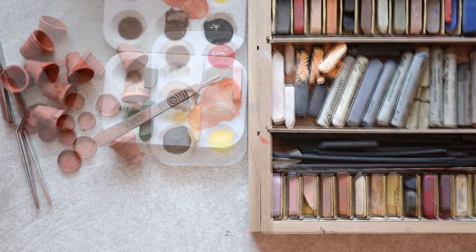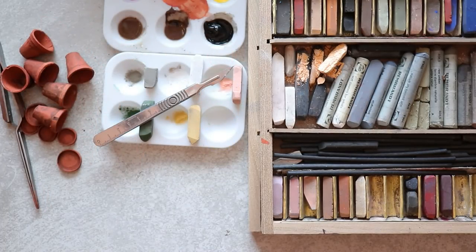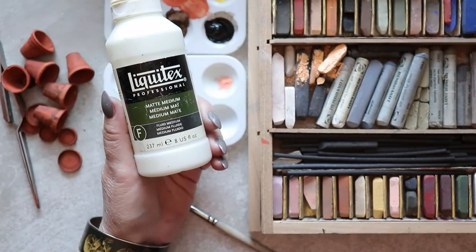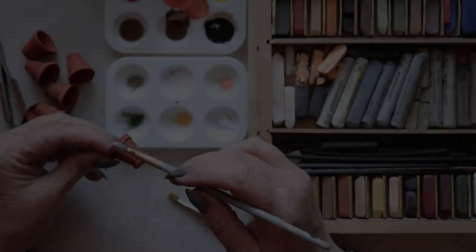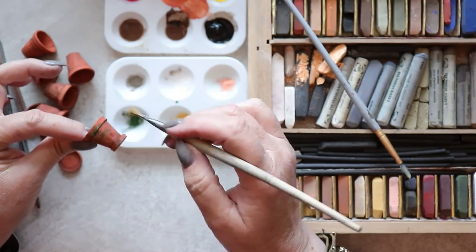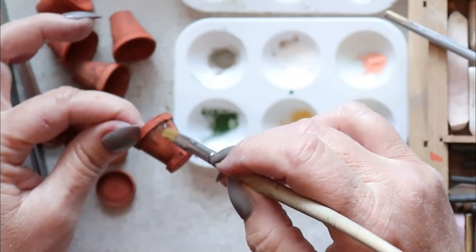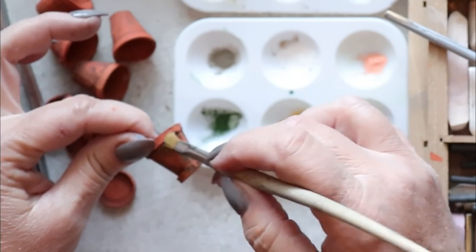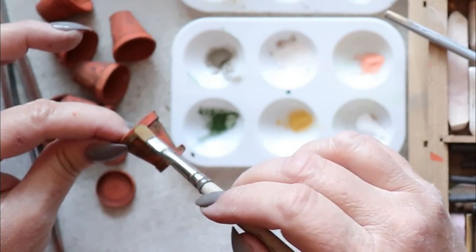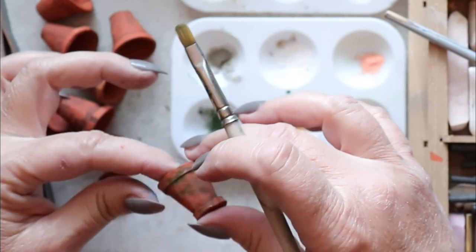Now I'm going to be using chalk pastels scraped into a powder to create some soft blended effects over the top of the acrylic paint. I just use the blade of a scalpel to create powder, and now I dab bits of matte medium on the surface and then dip a dry brush into the powder and then tap that onto the surface. You can use whatever colors make the most sense to you.